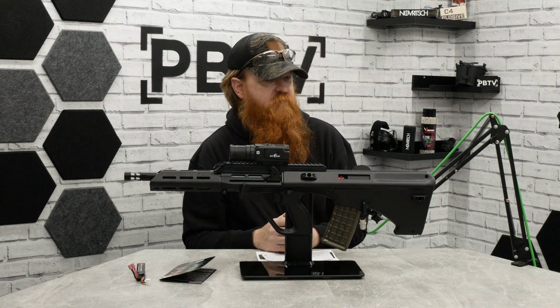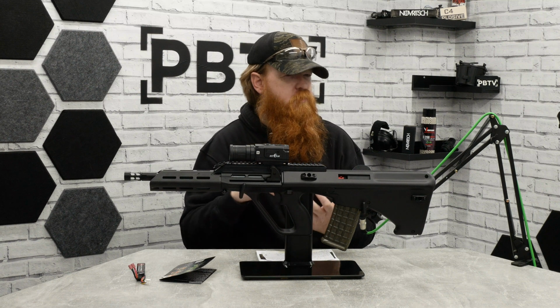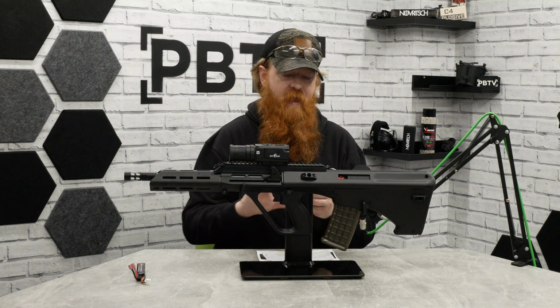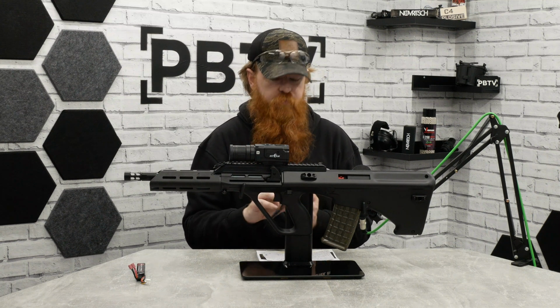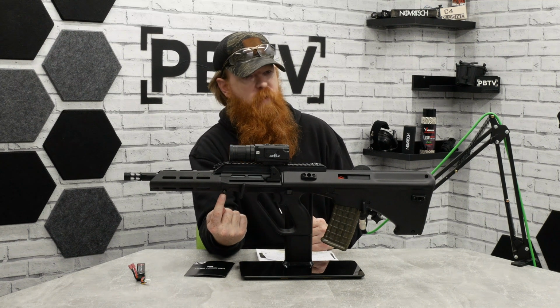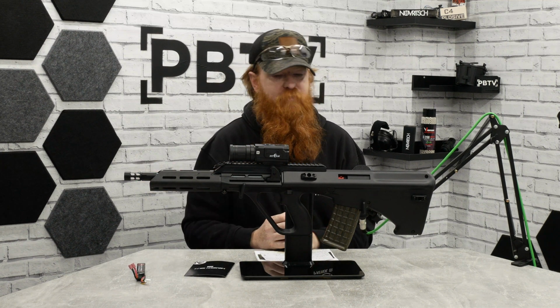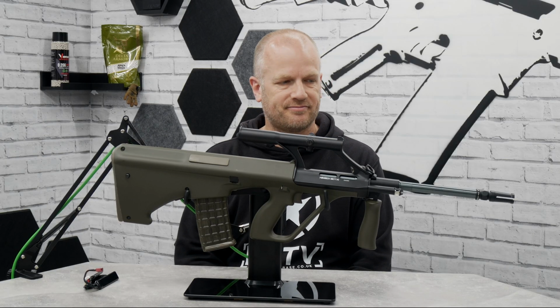There are various different things that you need to do with pre-cocking. Depending on what batteries you're using, they'd recommend don't go into level 5 for different things, but all that is given in the instructions. Very, very simple to use. It also shows you how to set the hop, how to put these things together. There is a little nub here. You've got the same one. That is the lock to put the barrel in and lock in place, but like we've said, once it's together, there's no reason to take it apart.